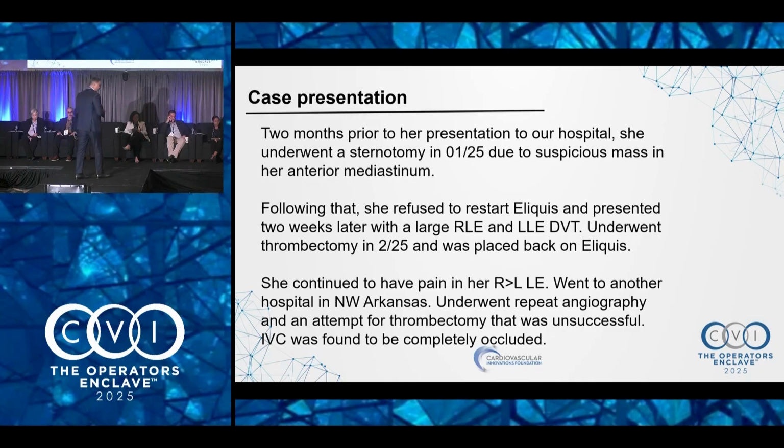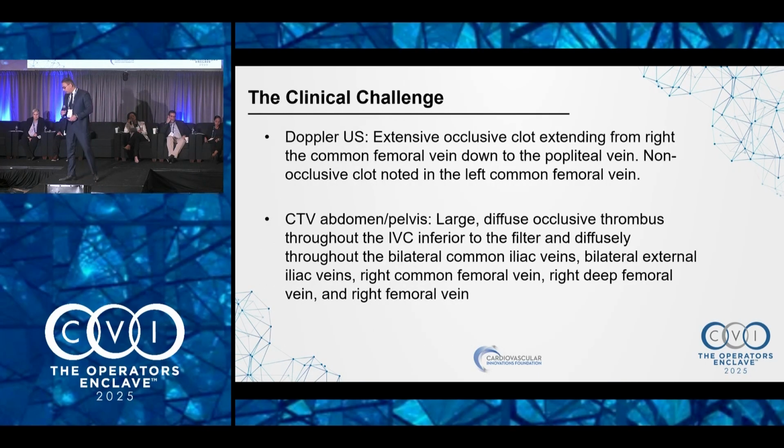She continued to have pain, went to another hospital, again underwent repeat angiography and an attempt at thrombectomy. That was unsuccessful, and the IVC was found to be, again, completely occluded. Now, the Doppler ultrasound shows extensive occlusive clot. If you follow with me here, from the right common all the way down to the popliteal vein on the right, and non-occlusive clot in the left common femoral vein.